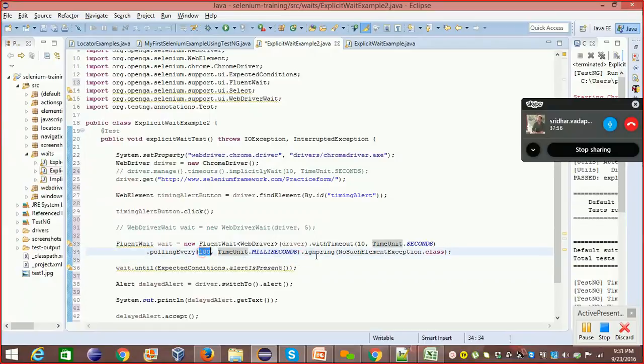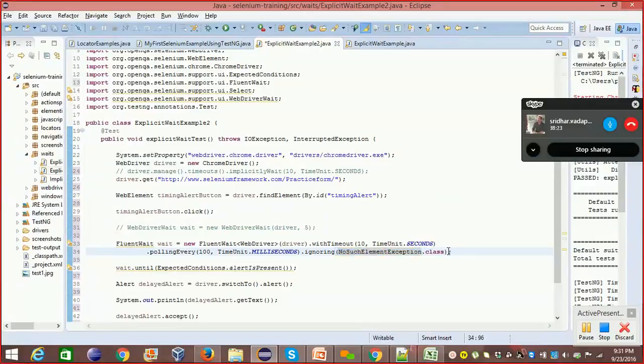That is nothing but the polling interval. After every polling we get NoSuchElementException, so we are telling the driver to ignore such an exception. If there are any other exceptions you are likely to get, based on the element you are looking for and the activity you are going to do in your WebDriver, you can ignore those exceptions also.